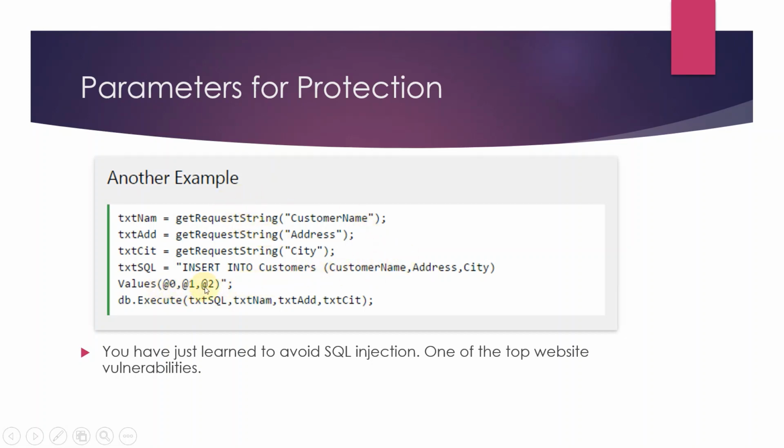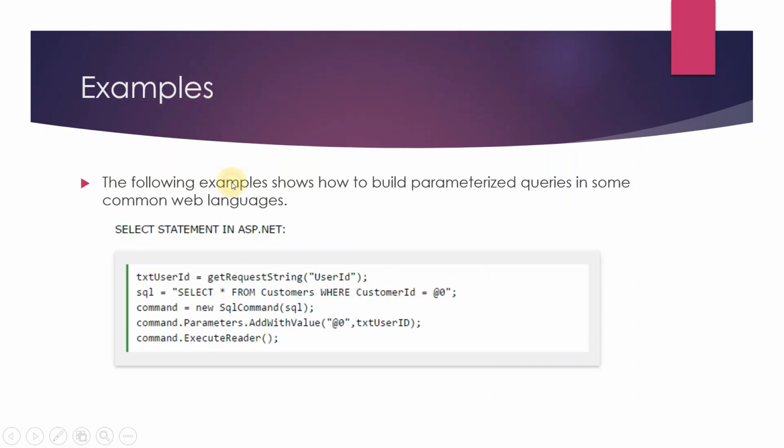So you'll have these values. You have just learned to avoid SQL injection, one of the top website vulnerabilities. So at least you are aware of SQL injection. The following examples show how to build parameterized queries in some common web languages. Again, this depends on the programming language you're using. So we have a lot of security or protection against SQL injection.